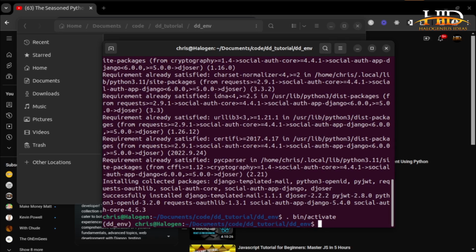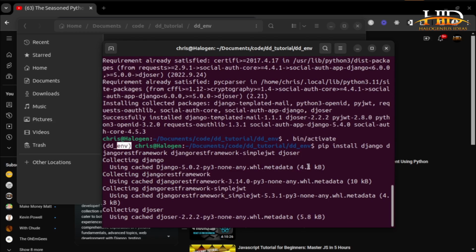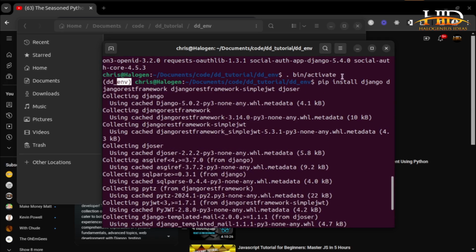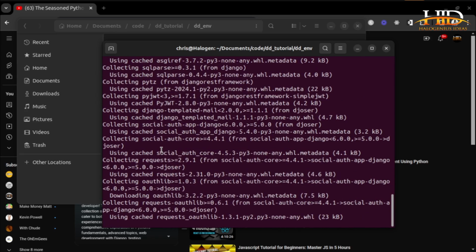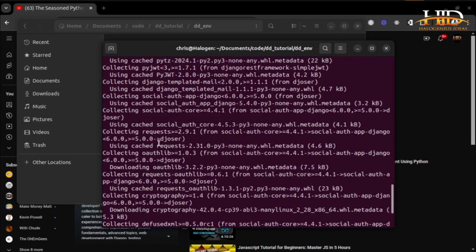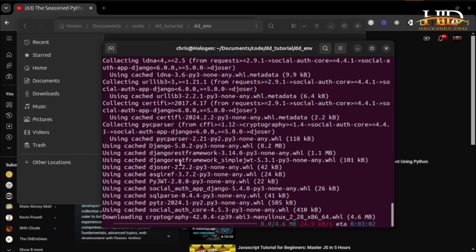Okay, so now that my virtual environment is active, this is what I can use to easily tell that it is active. Then let me run that command again. It will install all those packages inside the virtual environment and not globally on my computer. All right, so there is a cached version of all the packages on my computer. That is the reason why it just installed them directly. It is installing from that cached version on my laptop. So we just have to wait a bit for it to install.